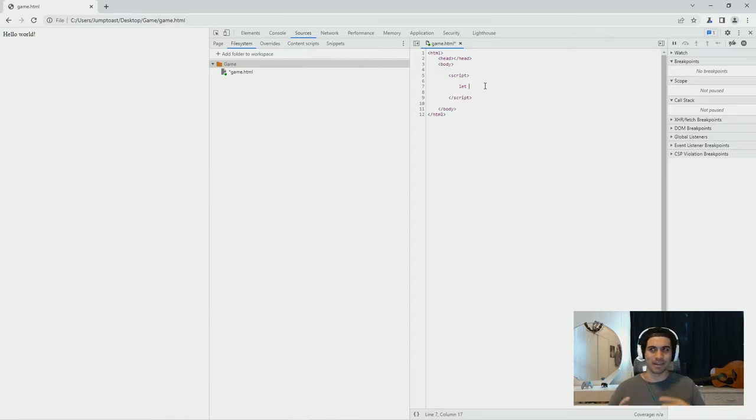I'm not going to say player X position, I'm just going to say X. So I'll do this: let X, let Y. Let's say X equals 0, Y equals 0, function update. I'll still go a little bit incrementally, just because this is a new thing.